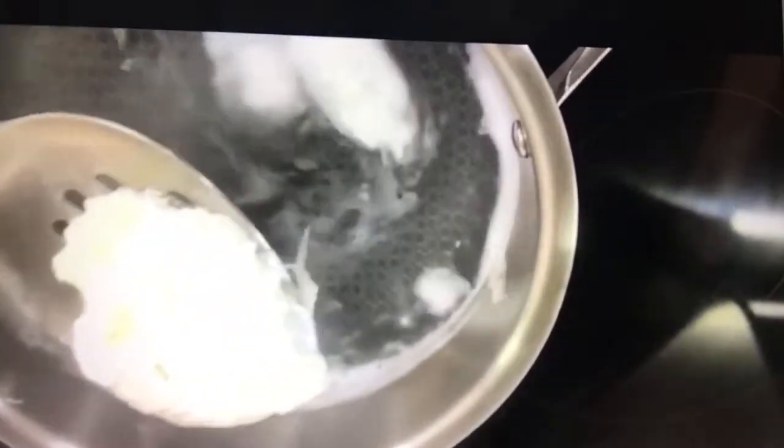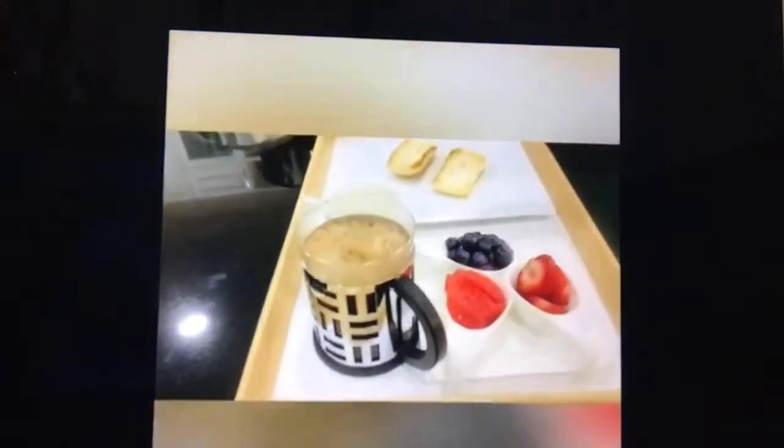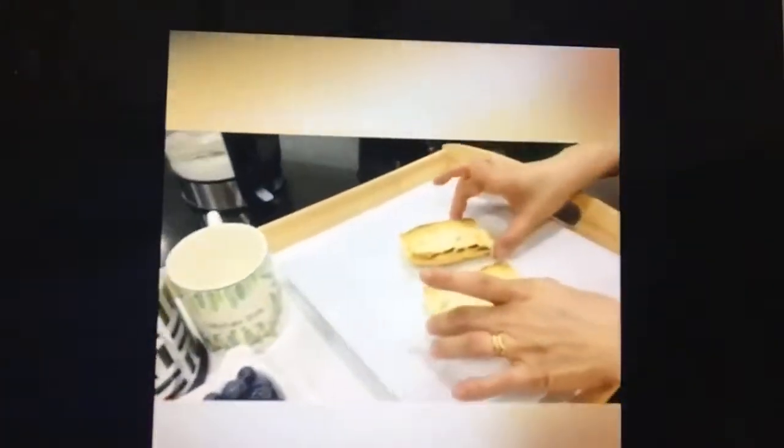It's time to transfer it onto our absorbent paper towels, like this. So I'm going to use ciabatta bread instead of English muffin. Okay, I'm going to toast this. And here we go. Here's my ciabatta, and I prepared some coffee. This is American coffee, and look at this, our ciabatta bread. And I'm going to put the poached egg on top, like that.